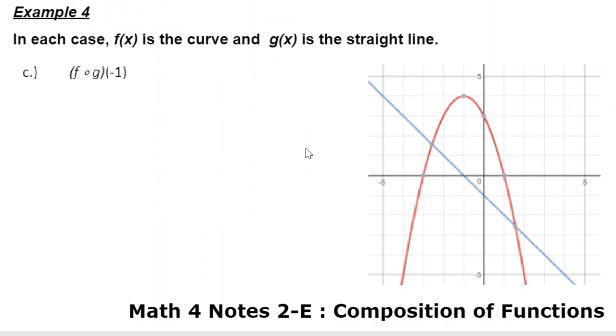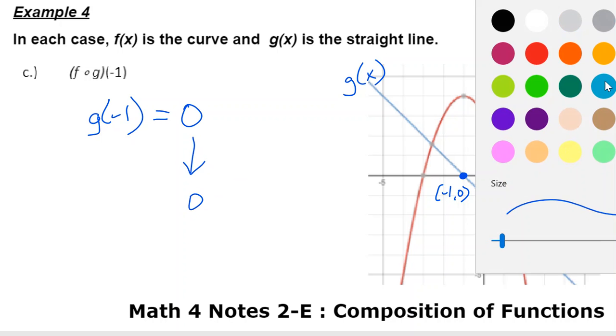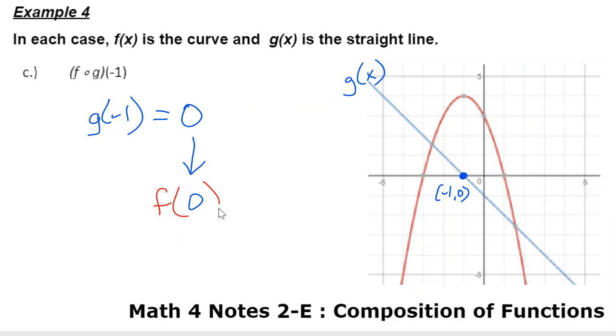And like I said, this is one of those that either it clicks or it doesn't click. Now, the way that this is set up, we're going to start with g first. So we're going to start with g of -1. x is -1 right there on g, which is (-1, 0). And so that means that if x is -1, y is 0. And then we're going to plug it into the f function and figure out where on this parabola x is 0. It is right there at (0, 3). So that means that my final answer is 3.